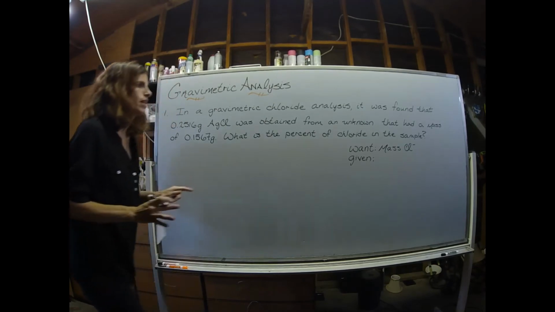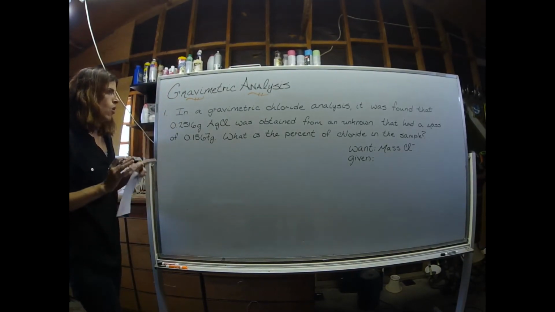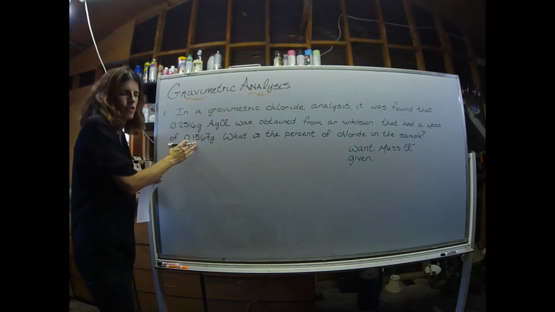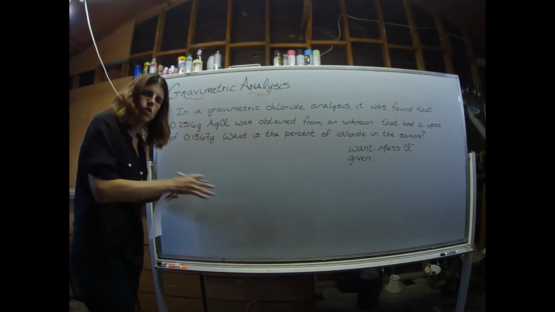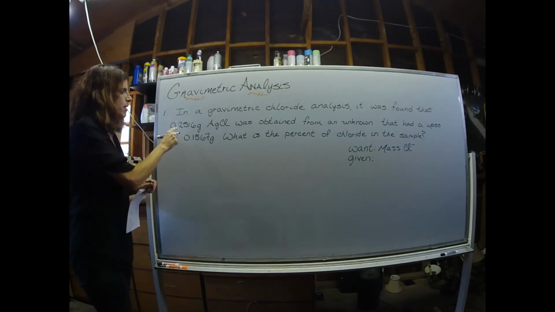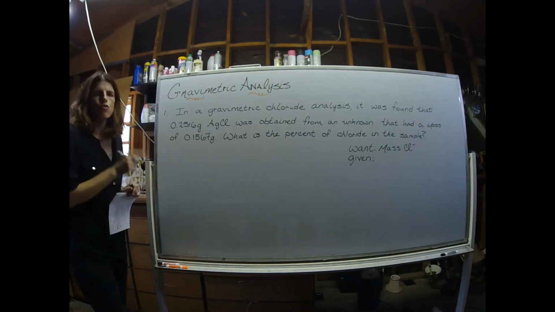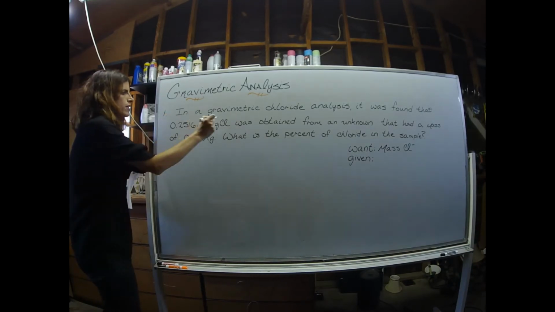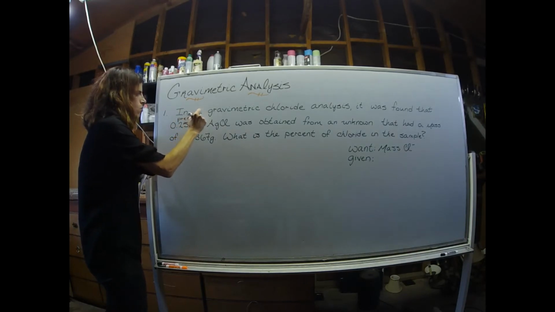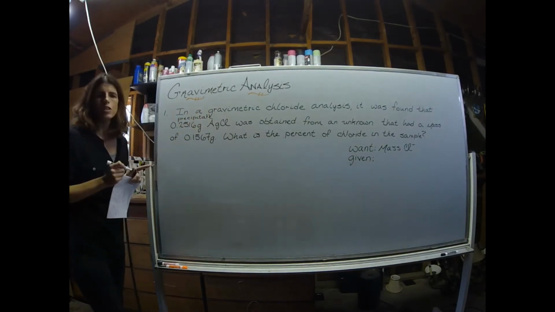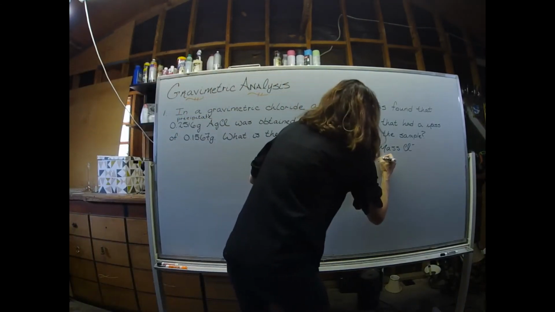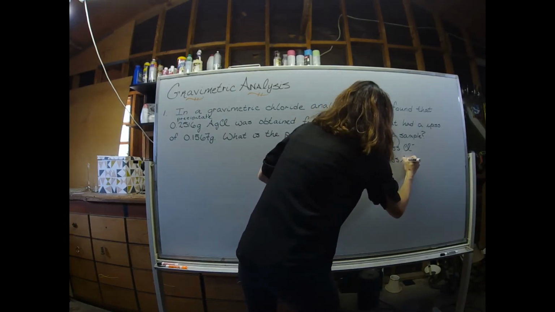What information are we given in order to figure all that out? Well, the fact that the whole sample had a mass of 0.1567 grams is not too important at first. We use that to calculate the mass percent. But I do want to hone in on the fact that they obtained 0.2516 grams of silver chloride. This is the precipitate, and so that's important when we write our balanced equation as well. We want to clearly identify our precipitate. So we were given the mass of silver chloride.